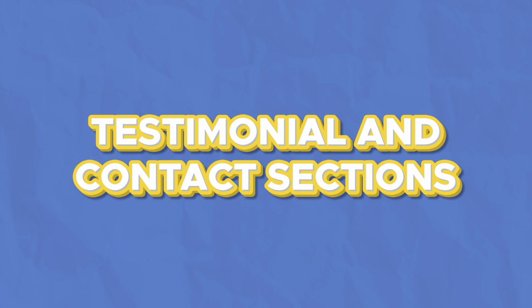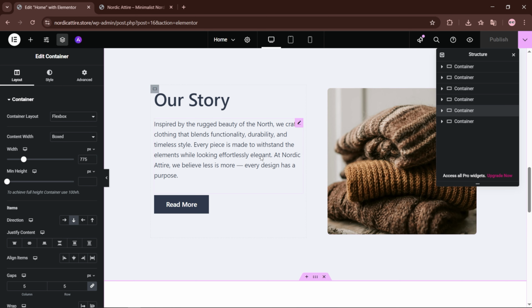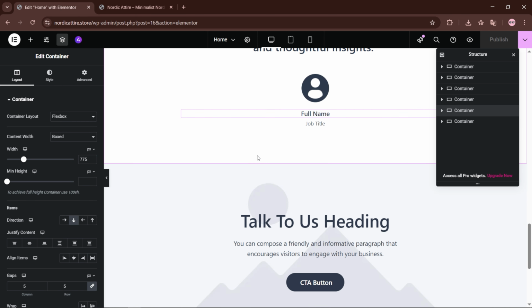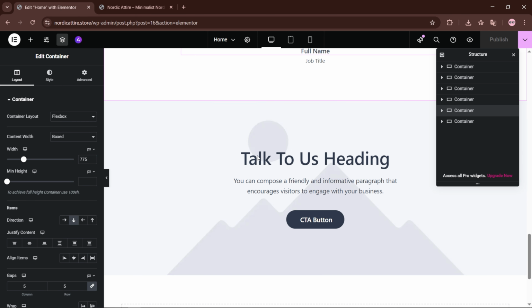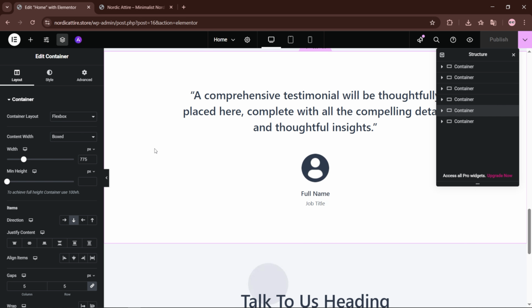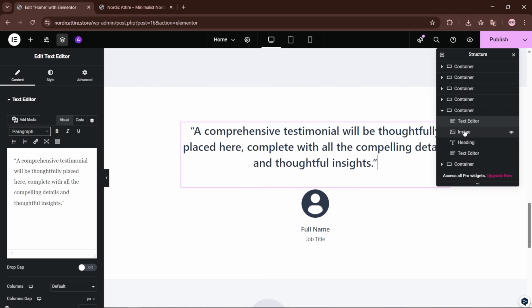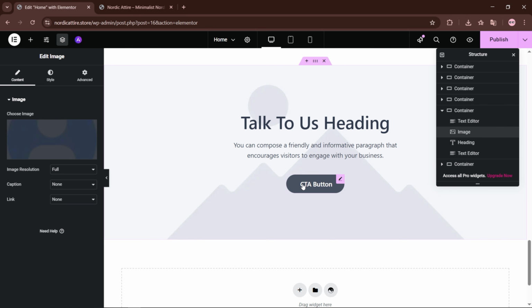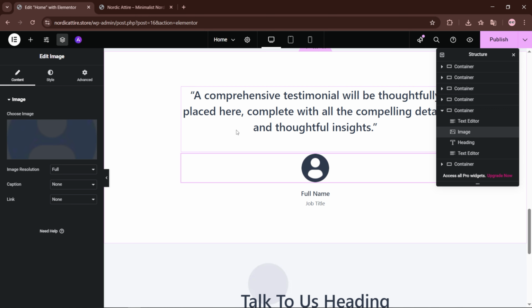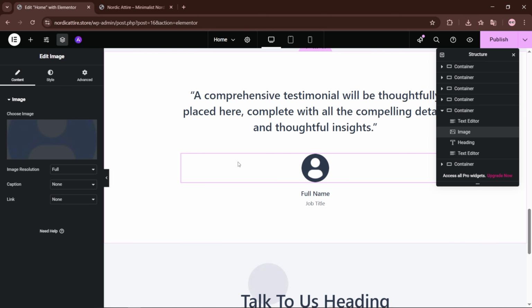Editing the testimonial and contact sections. Next up are the testimonial section and the contact section. But this time, I want you to try editing them yourself to help you get rid of any fear or hesitation. Trust me, there is nothing new here, just the same steps. Change the text, replace the images, copy and paste the button style, set the link for the contact page button. Meanwhile, I'll do my edits behind the scenes so you can check your work later.